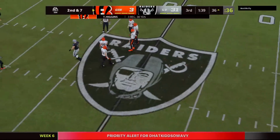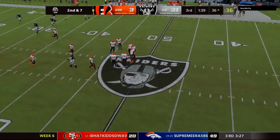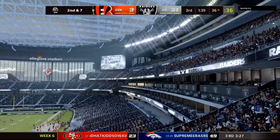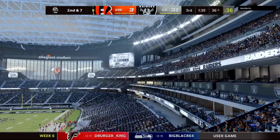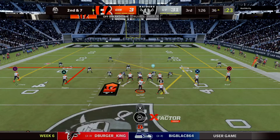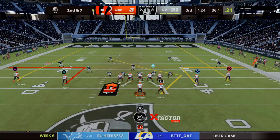3 yards the gain there, 2nd down. One thing you're hoping for when you run drag routes, you're able to hit a receiver in stride, and he can pick up a lot of yardage after the catch. But in this situation, the defense was effective, able to stop him before you get a good head of steam going.